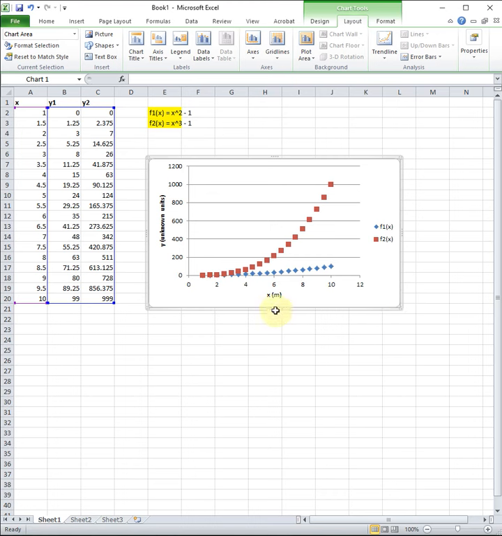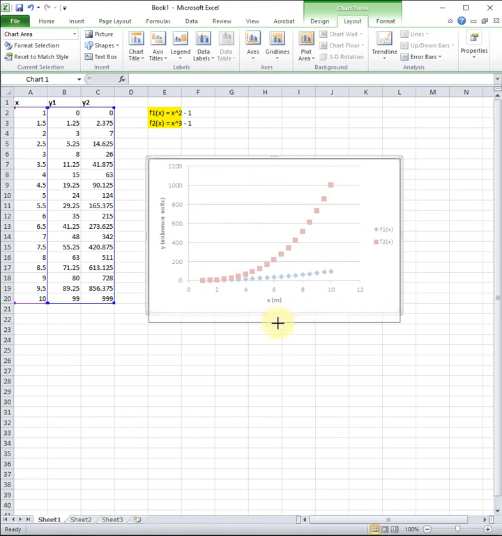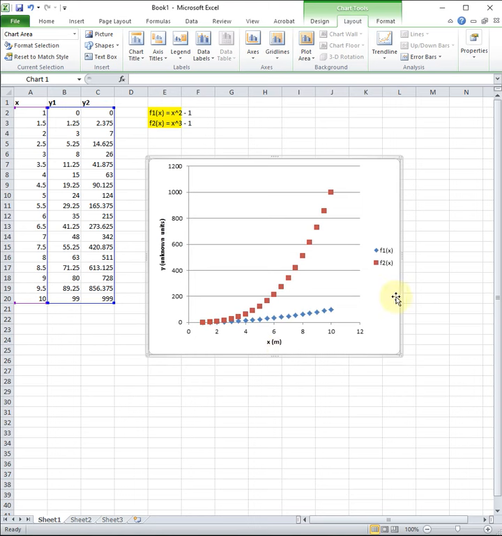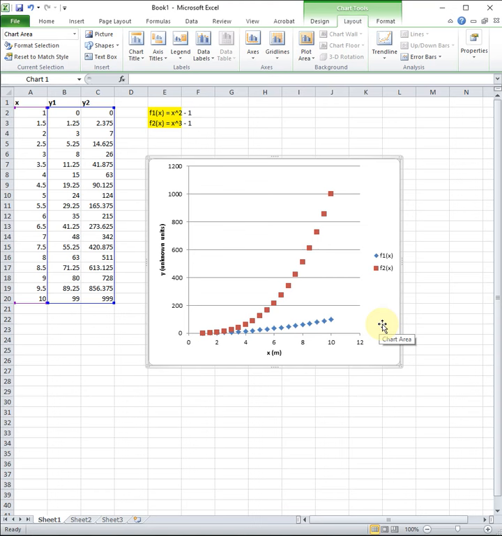Maybe I want to just make this chart a bit more square so I can edit it. So everything in Excel is point and click. It's very user friendly. You do everything with the mouse, which is nice for one or two plots. If you had to do 500 of them or something, then you're probably better off doing it in MATLAB and programming in what the units are and what the labels are and so on. But for quick and easy plots, Excel is quite nice.